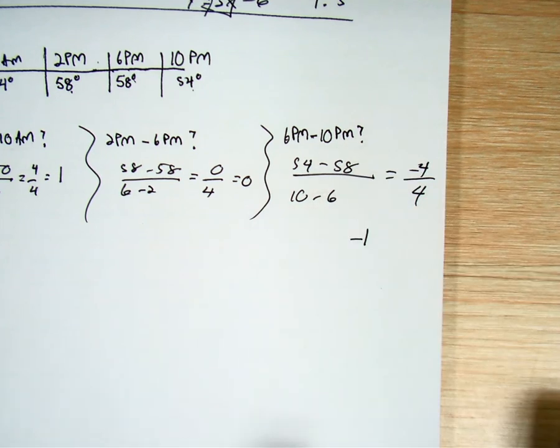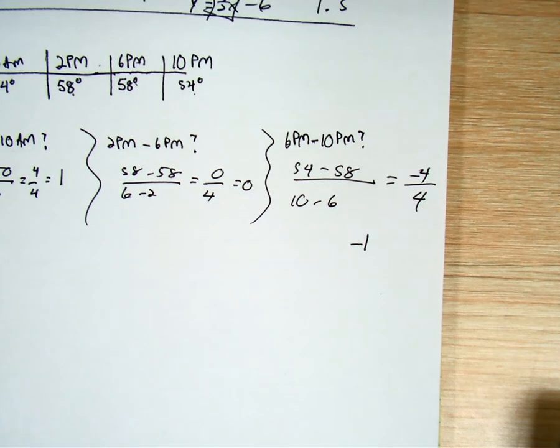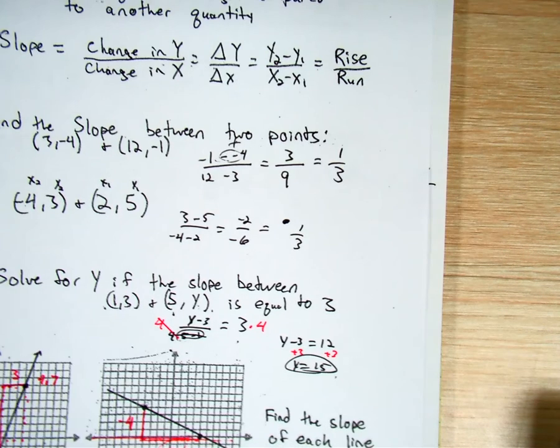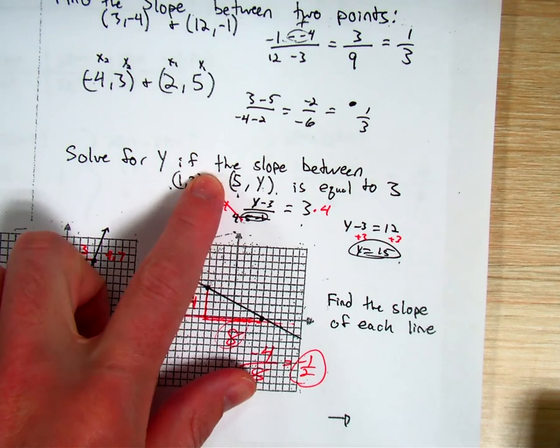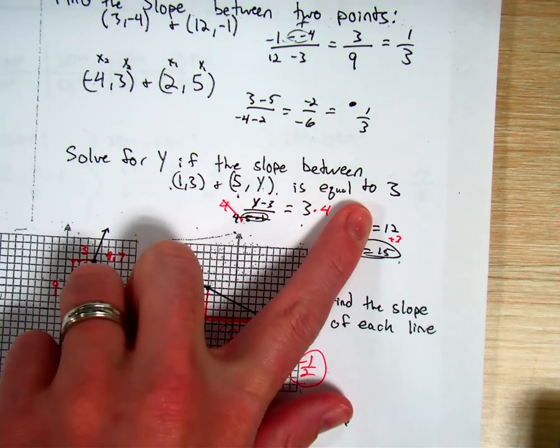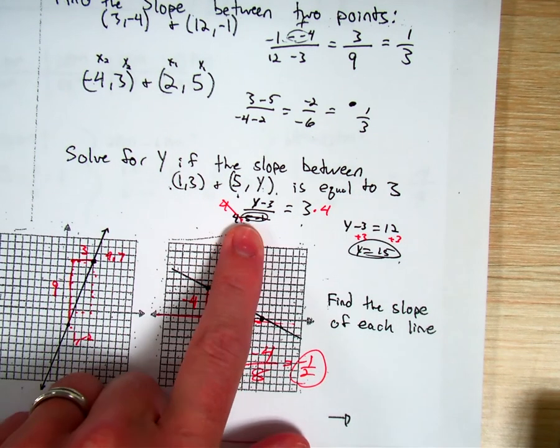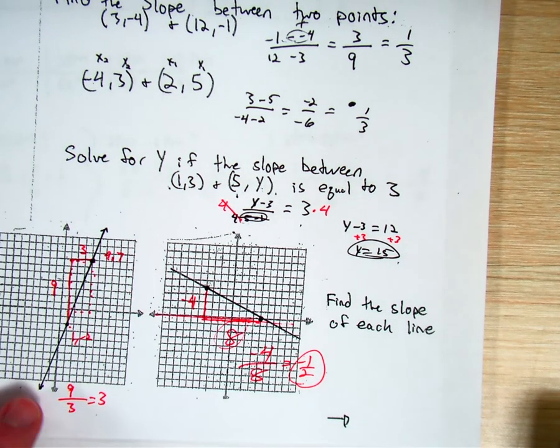All right, there it is, guys. Hopefully that's a nice little review on slope for you, and just a couple different ways to use it. All right, those are all the types of problems that you'll be seeing there. Whether it's slope between points, here's a point, here's half of a point, and there's your actual slope. Find out what the missing coordinate would be. It's a good algebra type problem.